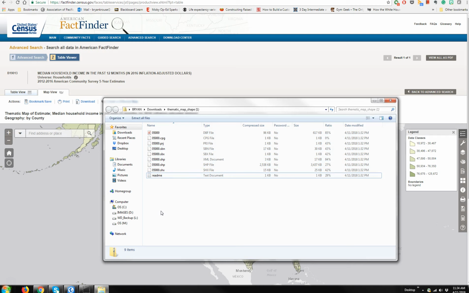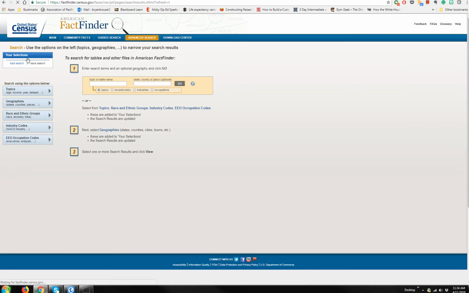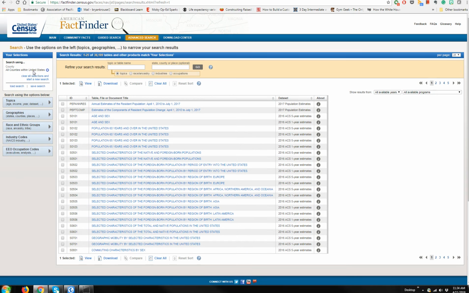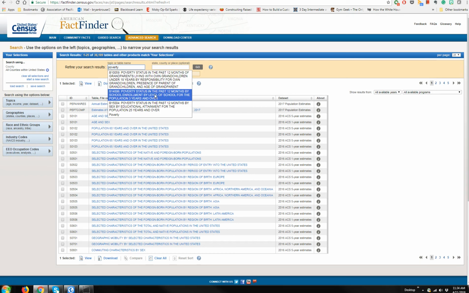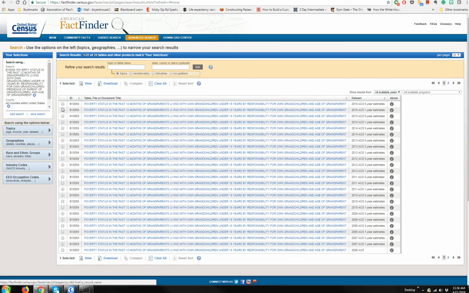For every variable you want to download, you have to go through this process. So with median household income, for example, if you wanted race, you'd have to do race. You can always start back over in your advanced search, and you can get rid of these, just click that. If you wanted counties, you can still keep counties, and you can type in, I don't know, poverty, poverty status in the last 12 months, whatever you have to pick. Pick any old thing, go, and then you can pick that.